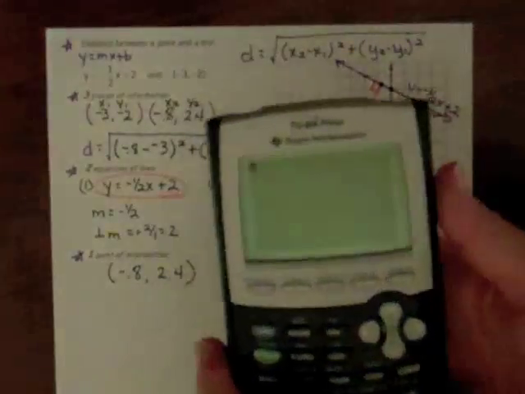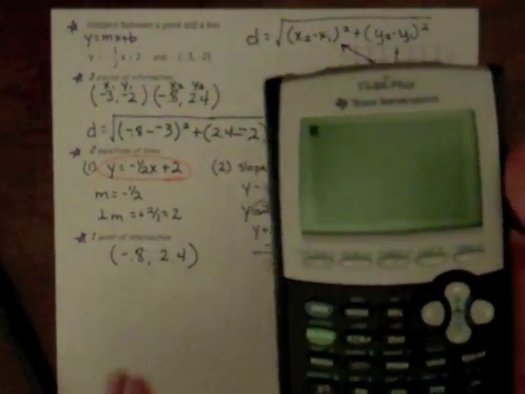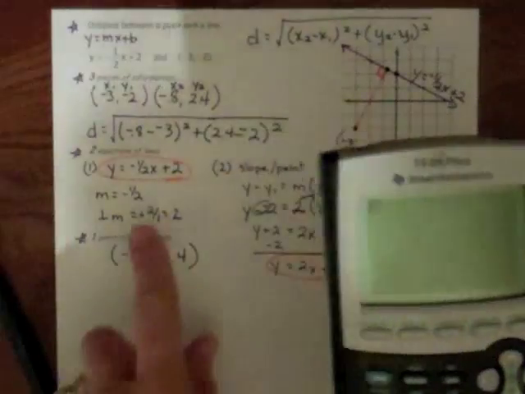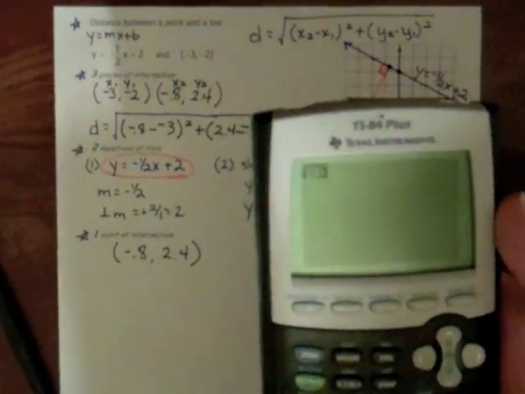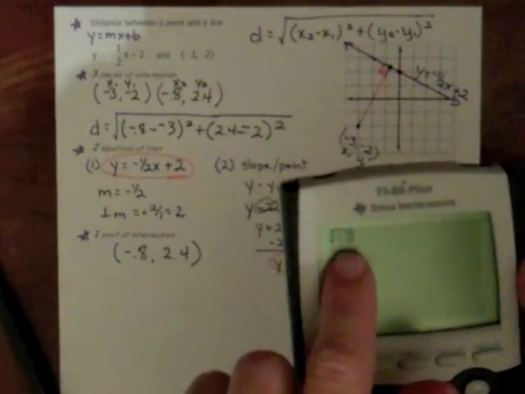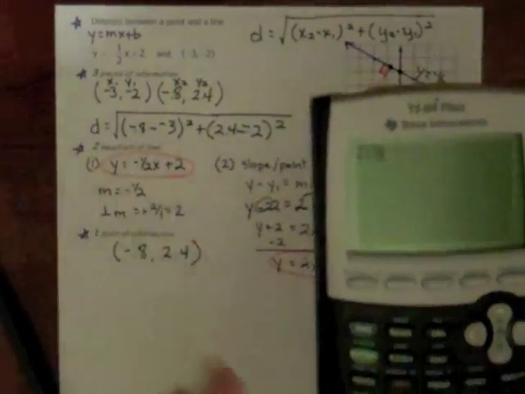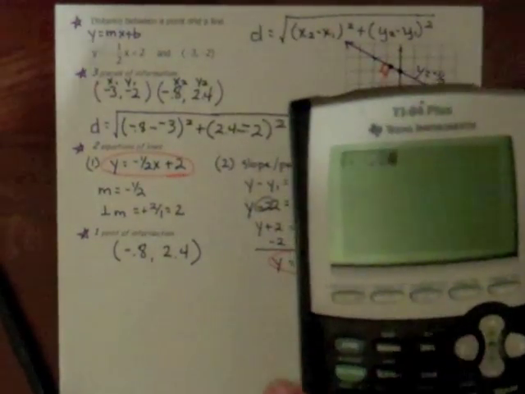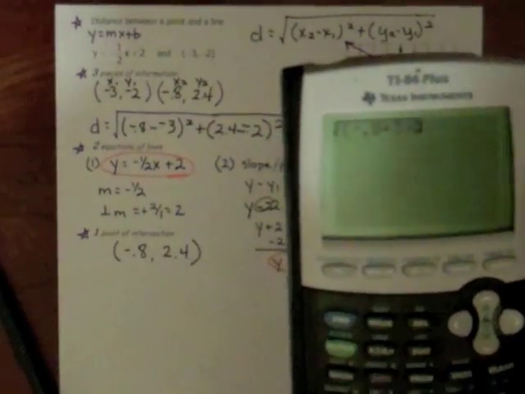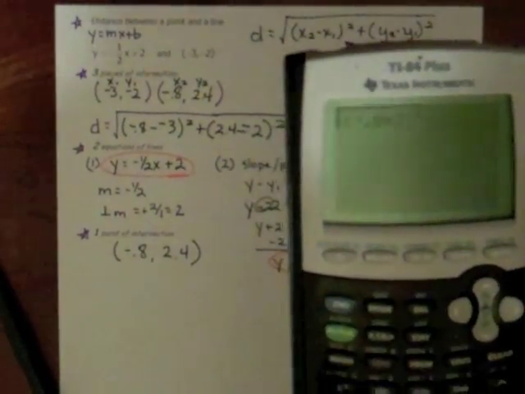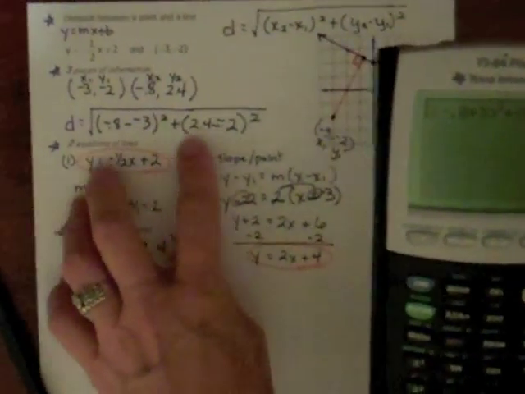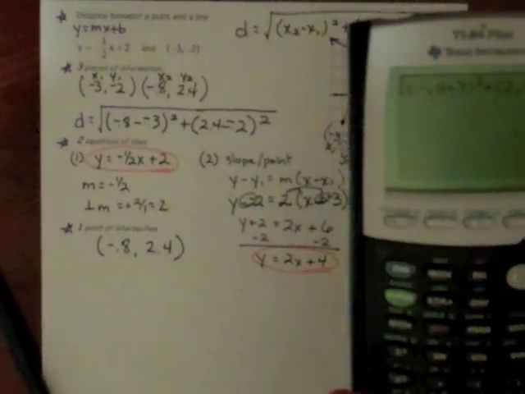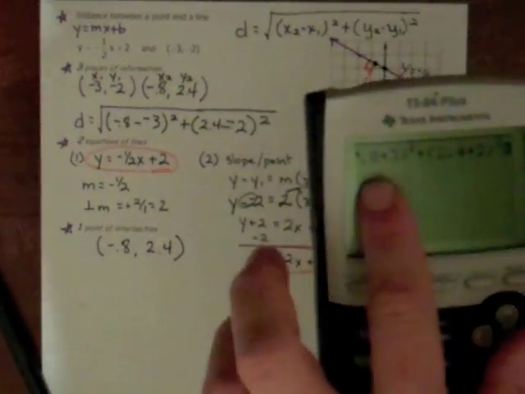Alright, when you're doing the distance formula on the calculator, you start with second and a square root, and then you've got to open the parentheses for this one. So immediately we open the parentheses, even if it provides you with one, open another one. And we're going to put in negative 0.8 minus a negative 3, which is plus. Let's just do plus. Plus 3, close parentheses, squared, plus, open parentheses, 2.4 plus 2. Close parentheses, squared. Now let's make sure that this looks right.